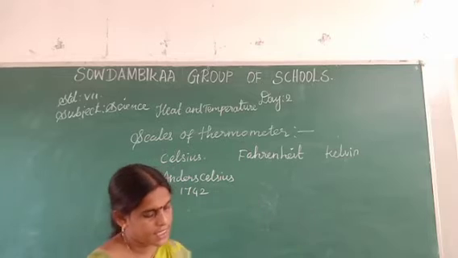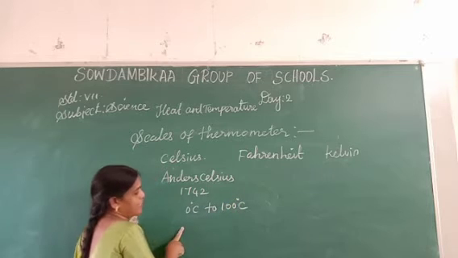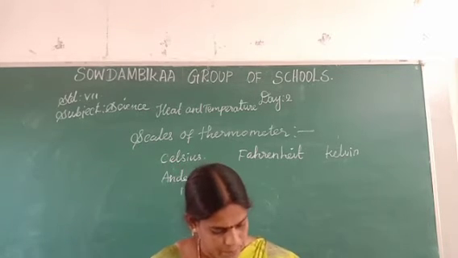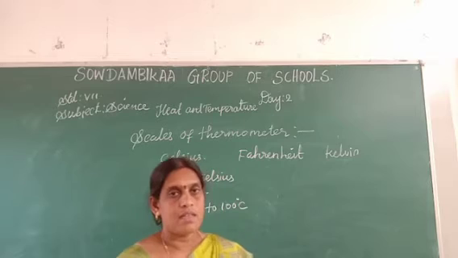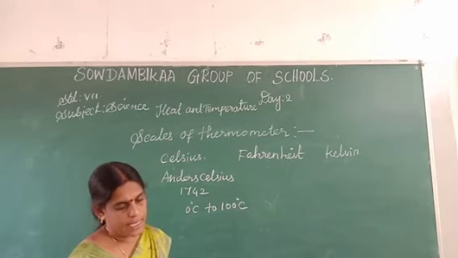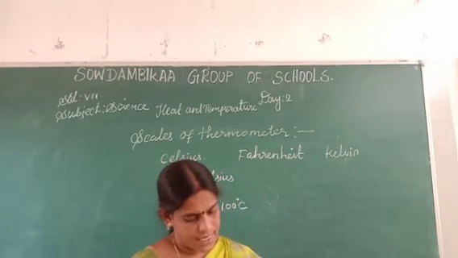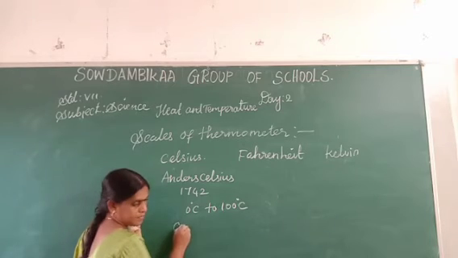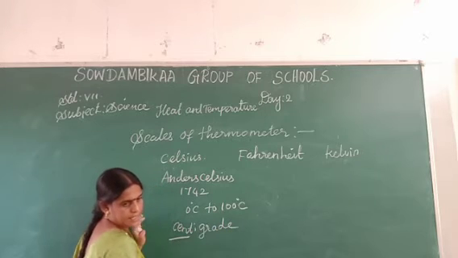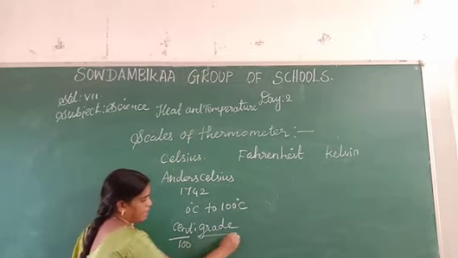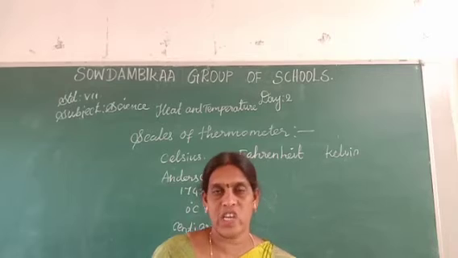Freezing point is 0 degrees Celsius and boiling point is 100 degrees Celsius. 0 to 100 degrees Celsius. This is the freezing point, that one is the boiling point. In Greek, centium means 100. Grade means steps. Both words make centigrade. Later it changed to Celsius.